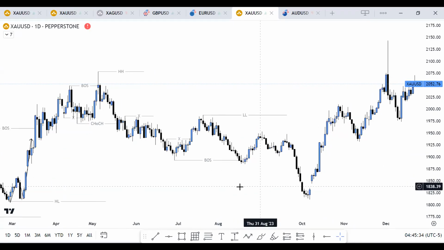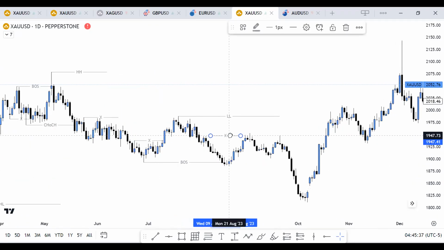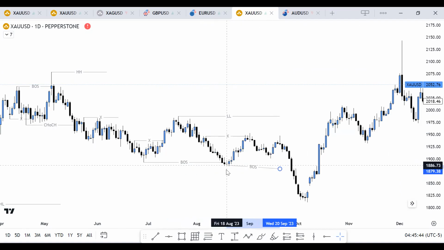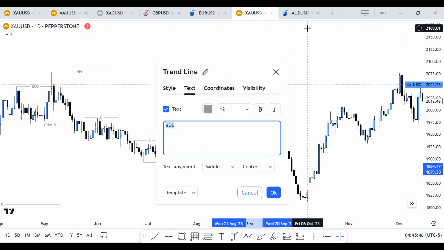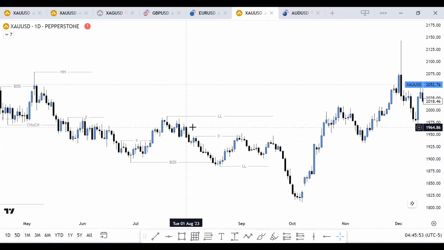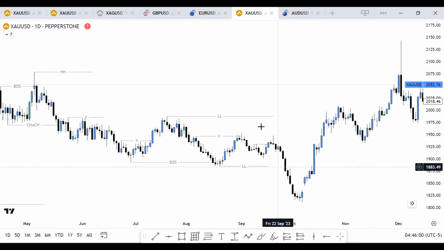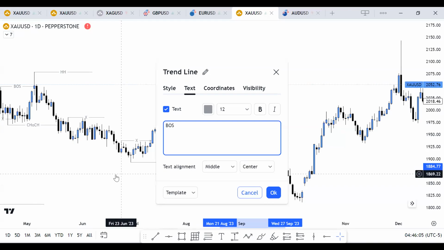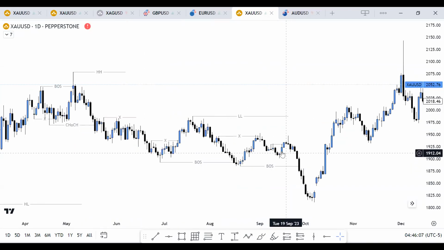So now we will again look for the inducement. Where is our inducement? If you can see, this is our inducement. Price has taken out the inducement, created a lower low, and our high is still over here. So the market has just swept the inducement, grabbed the liquidity, then again 1, 2, 3. This is also kind of a liquidity sweep, break the structure to the downside. This is again our break of structure to the downside. So we are in bearish terms right now.